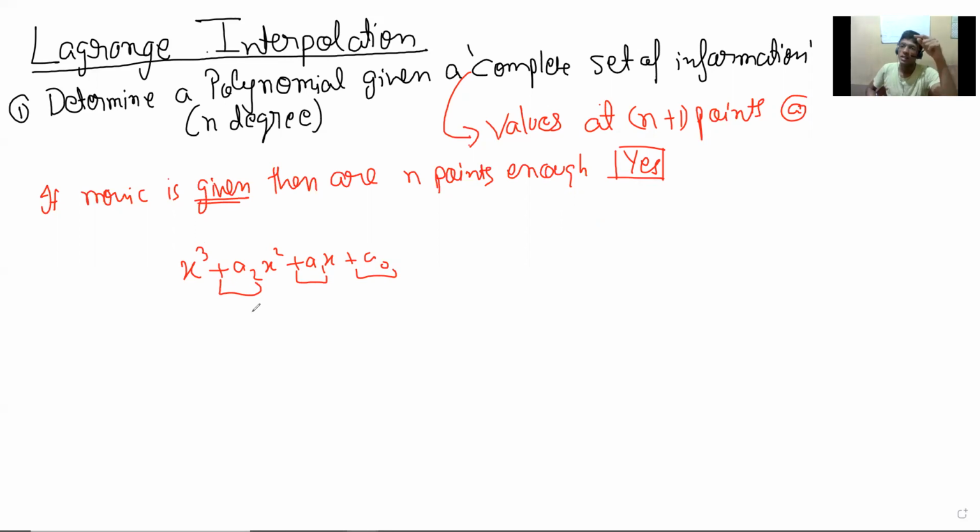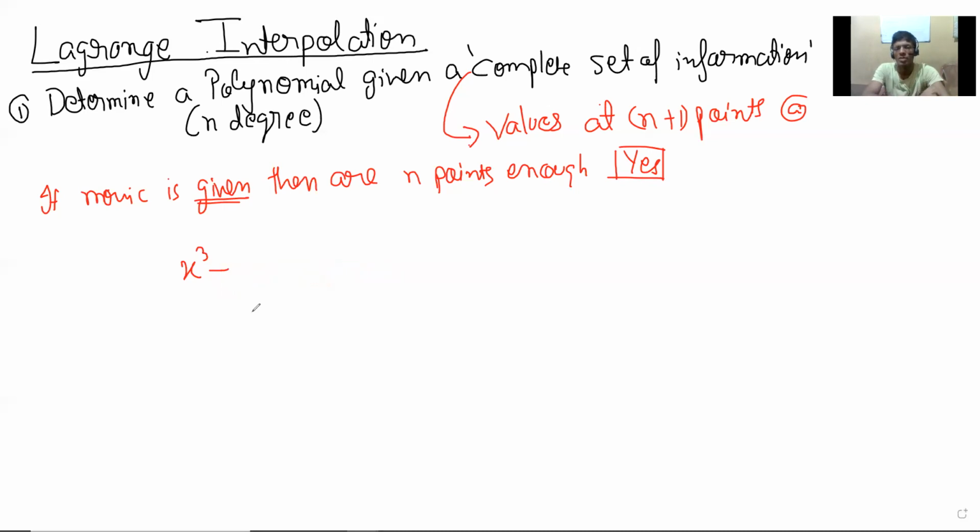But again, there are some subtle things here. You cannot just assume in the problem that it's monic. Such things work when you have to work with the roots. The roots don't change, but the polynomial changes. If you assume it's monic, then it becomes a different polynomial than maybe what was intended. And if you have to take the sum of two such polynomials, then everything might change. So you have to see carefully what is given and what you can assume. But yes, in this case, n points are enough.